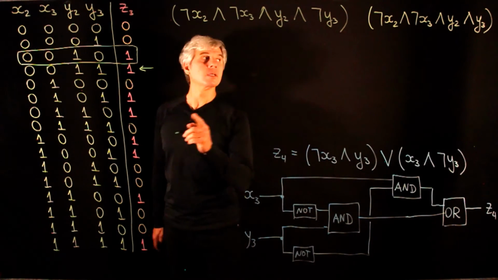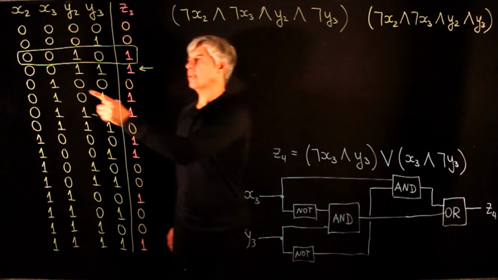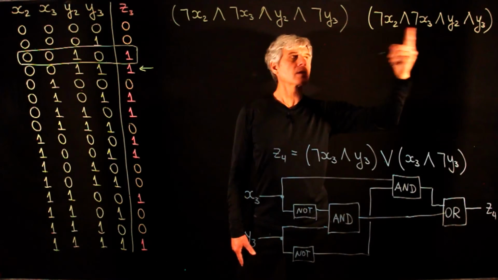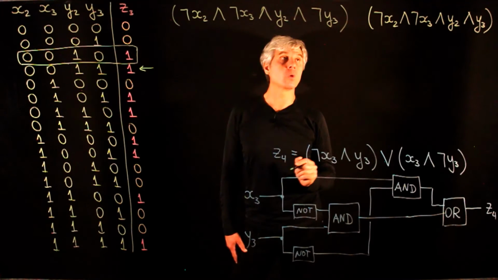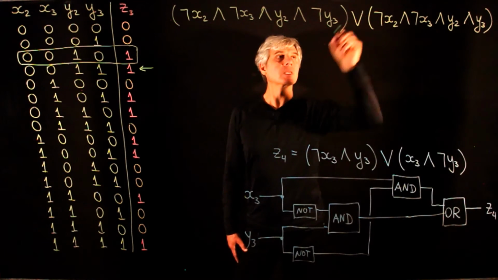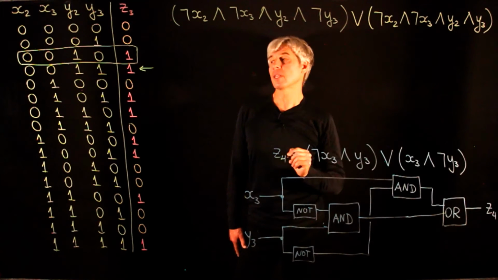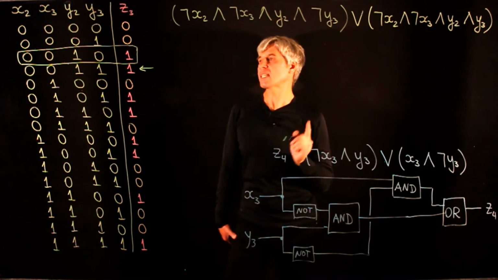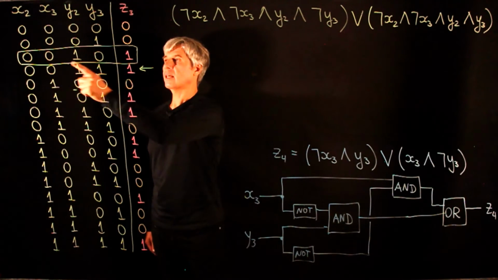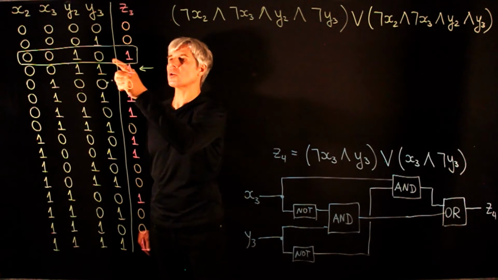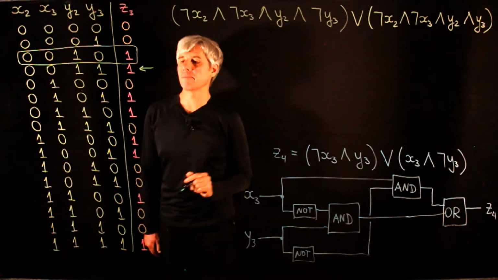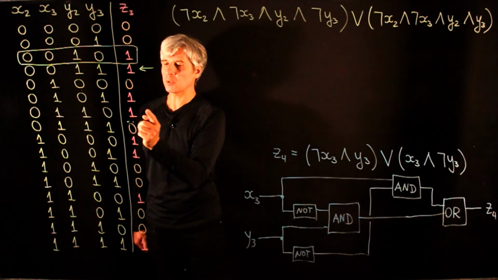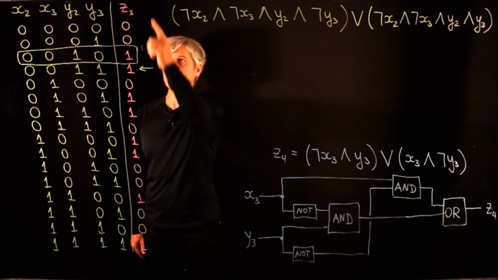So now, if we have values 0, 0, 1, 1, then it's only in this case that this expression will generate value 1. And now we put the disjunction or between these two things. Now, this expression will generate value 1 precisely in two cases: when we have this row of the value table or the next one. And now we do this for each row of this value table where we have value 1 for Z3.